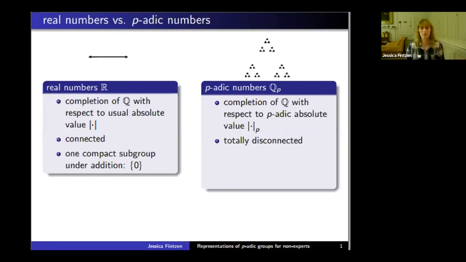One key difference: if you look at the real numbers under addition, there's only one compact subgroup, which is the trivial one. If you take the number one in the subgroup, then two is in it, three is in it, and so on, so it can never be compact.